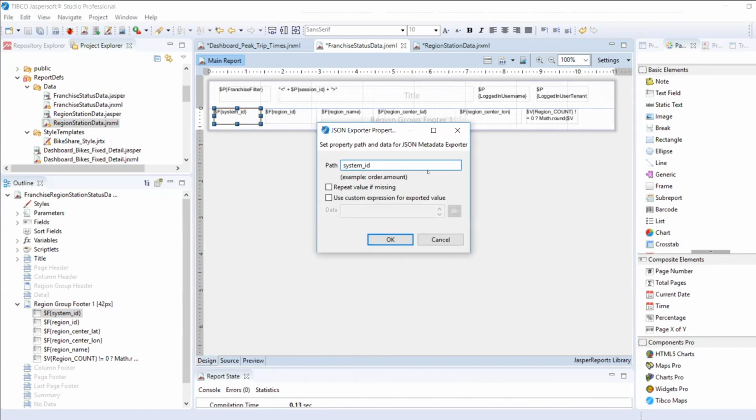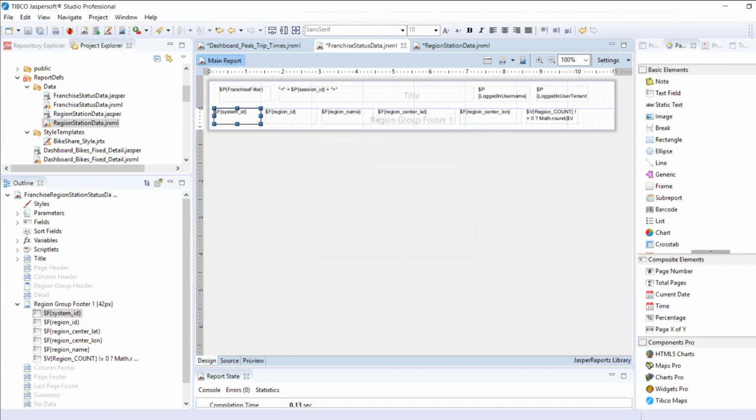So what this is going to do is create the value that's in this field, and it will appear in a JSON structure with this name, basically. You can repeat the value with missing, custom expressions, and so on. So you can do all manner of things to tag things up and format the values right within it, which I found really easy to do, rather than having to write a bunch of JavaScript in a Node app or with Express or something like that. You can use the whole infrastructure to do this.